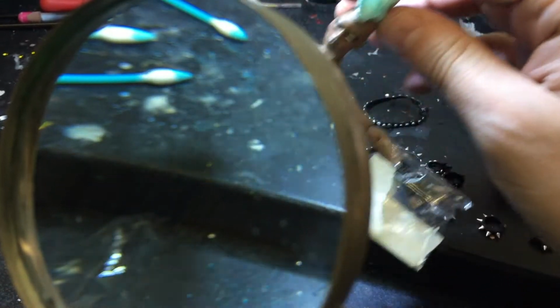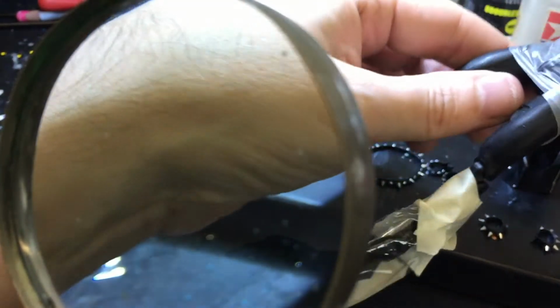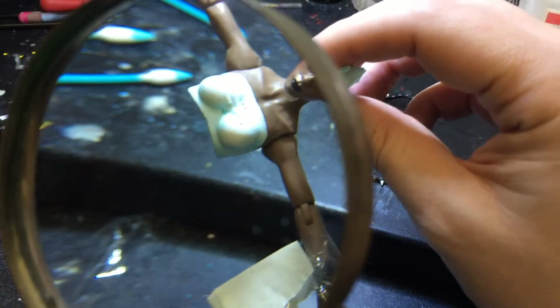So I think I'm done. She's ready for the varnish. So I'll be right back.